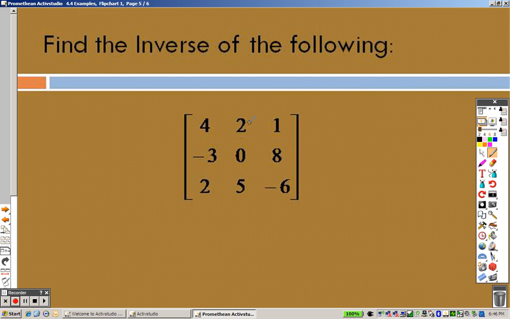Find the inverse for 3 by 3. Okay. Now let's plug this one in for B. So go to 2nd again, X to the negative 1. And go over to Edit, but let's go down to B and make that a 3 by 3. This is 4, 2, 1, negative 3, 0, 8, 2, 5, negative 6. Remember, press Enter after each one and go to 2nd mode.